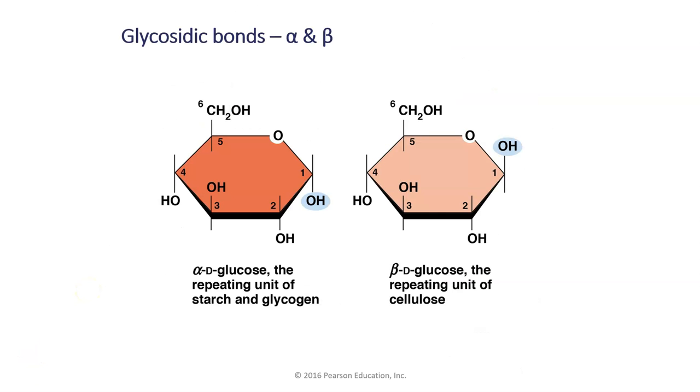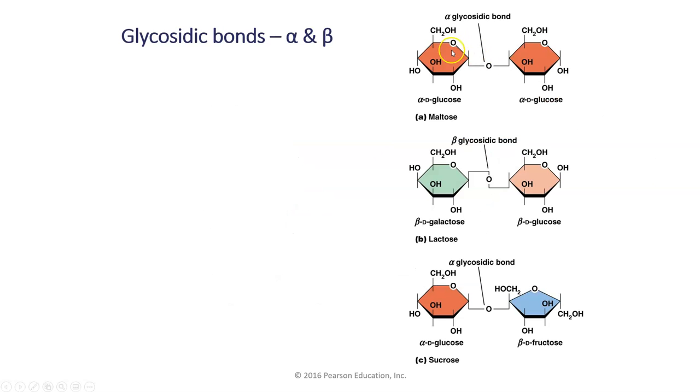Now I want to take some of these groups, and these are monomers. Remember, they are big long chains of these. So how do we get these to form together and group together into longer chains? One of the ways that we do this is through the glycosidic bond, and they can be in the orientation of the alpha or beta form. So here is an alpha D-glucose molecule in the ring form, and here's a beta D-glucose in the ring form as well. We're going to start looking at how we can join these together, and here are some examples shown over here on the right.